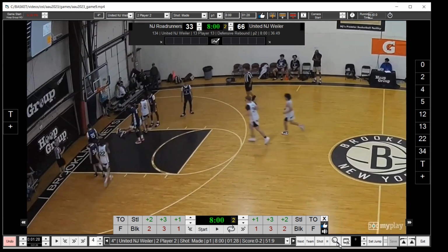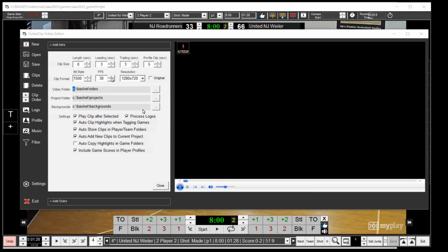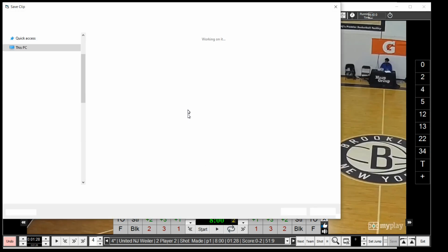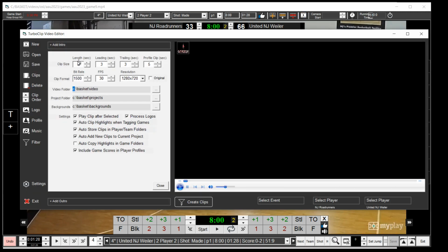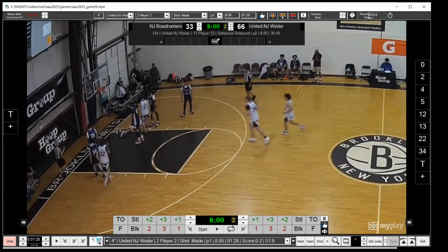And if I made the clip now from that play, it's going to make a smaller clip, and it's going to use the 4 seconds. So you might not want to do that adjustment. I'm just showing you how that works. If you have the setting in here for the length to be 0, it'll vary the length based on whatever number you have down here. Okay, that's how that works.